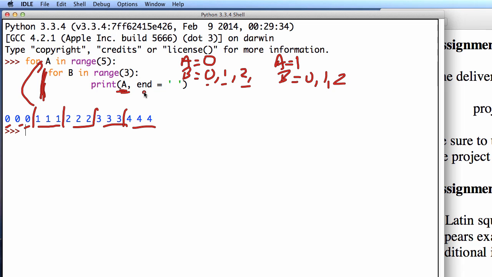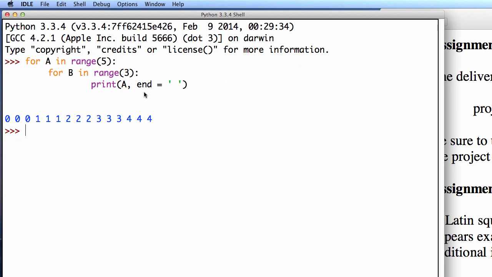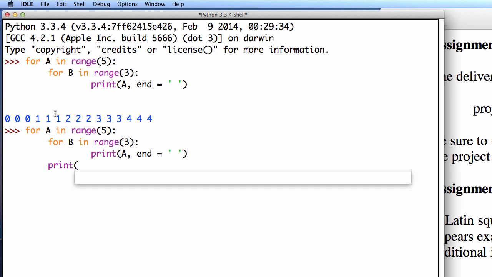However, that's not at all what we want. What do we want? Well, we would like to have those printed in rows. So how can we do that? Well, what I'd like to do here is, after I have printed all of the ones when a is 0, I'd like to put a carriage return in there. And then the next value of a. And then the next value of a. And how can I do that? Well, I can do that by, when I'm at the end of the suite for a, just do a print.